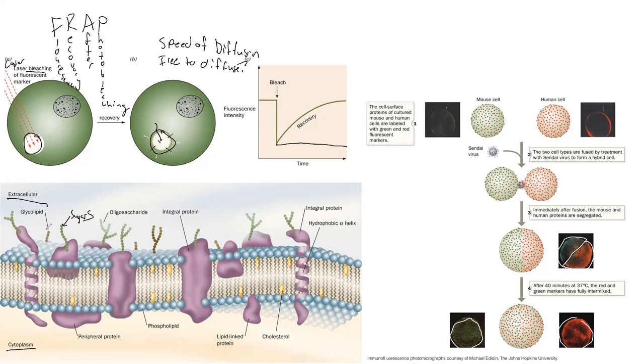The reason for this is that these sugars are really signals. They are sending messages to other cells, other proteins. So based on what sugars you're showing, you are sending different messages. It's almost like ships. One way that they communicated in the old days was through flags, and different flag positions meant different letters. It's kind of similar here. Different sugars are saying different messages to the outside world. So that's how the two sides of your lipid bilayer can be different when it comes to proteins.